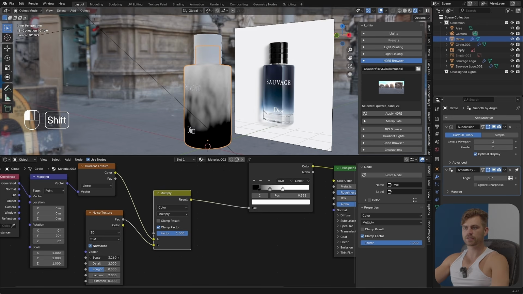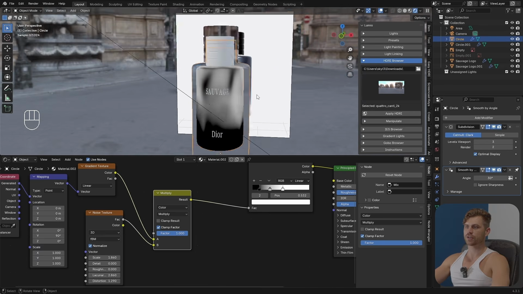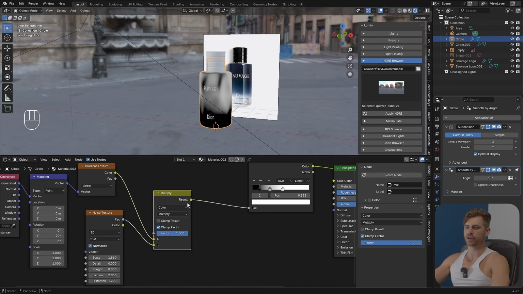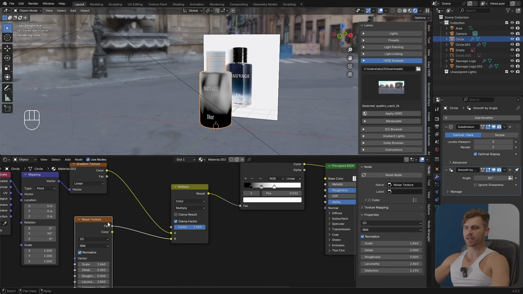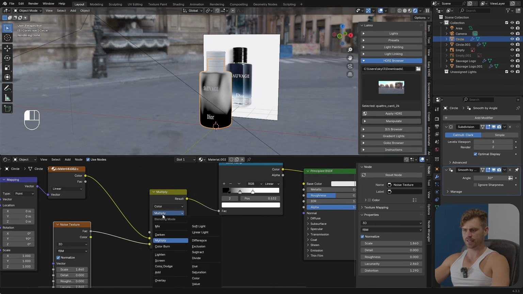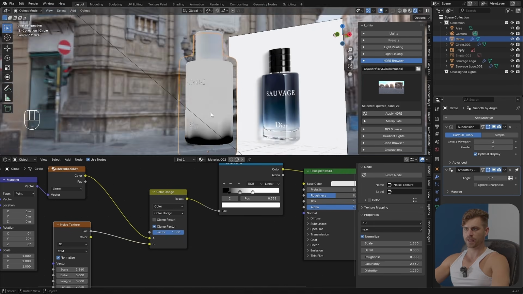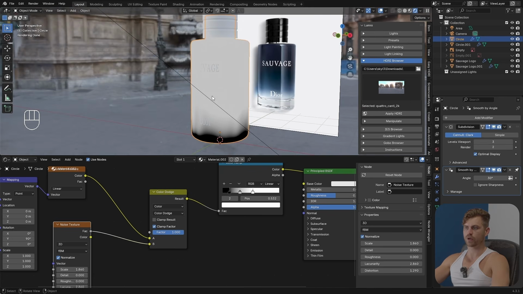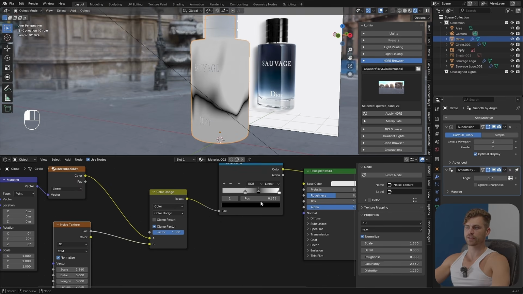So I'm going to decrease the scale because I don't want it to be that extreme. I'm going to decrease the detail and decrease the roughness. Let's play around with the linearity and the distortion just a little bit. But I actually don't want it to occur all the way over there. And the way that I'm going to fix that is by using the color dodge. And using the color dodge, we also have the whites here protected, but we still have some control over this black area. You can already see how you can make like a fire transition if you use this effect with a bit more scale, of course, and then you get some cool fire type transition.